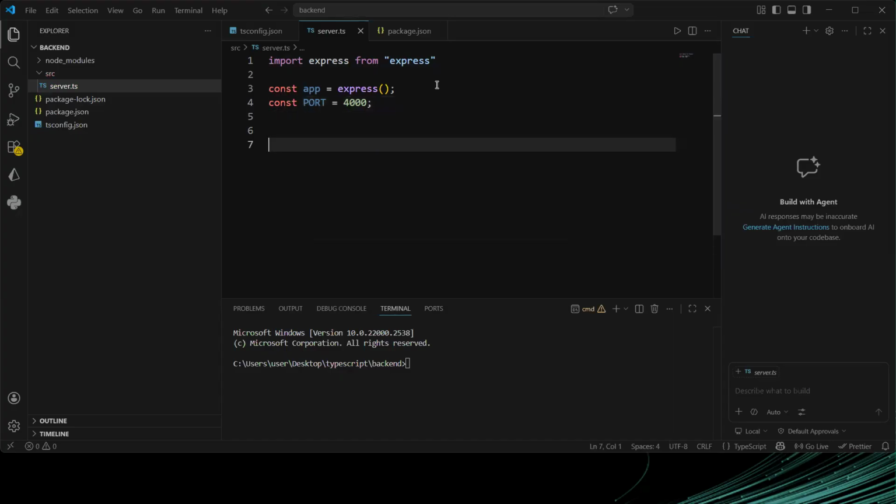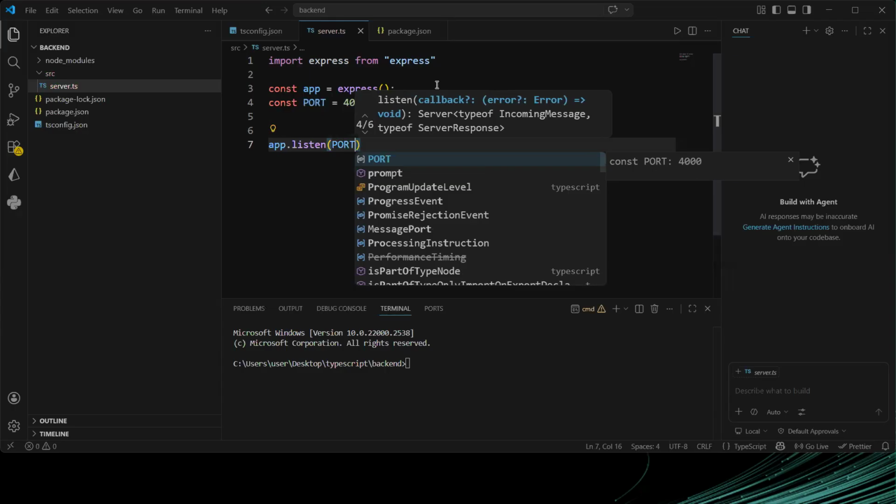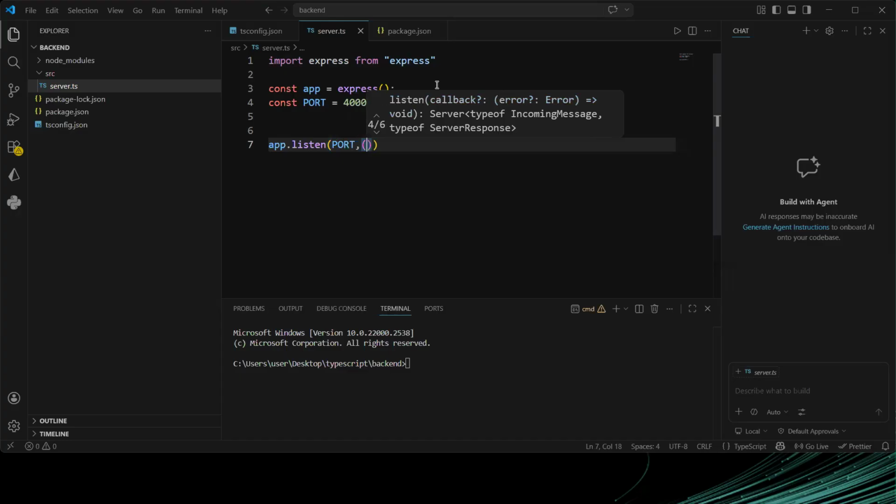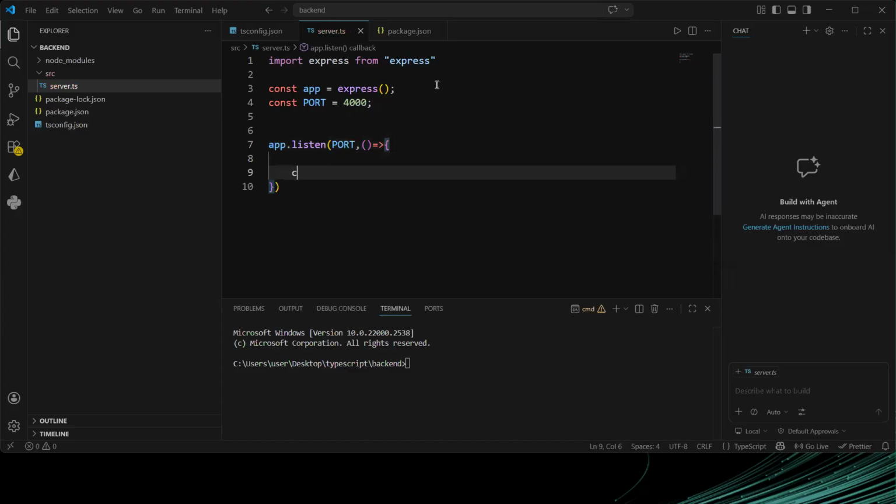Now, after this, I will say app.listen. We are telling our server it is ready to listen to any request that is coming through this port, and then there's the callback function. So what happens when it is running?